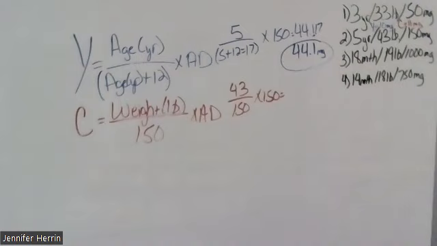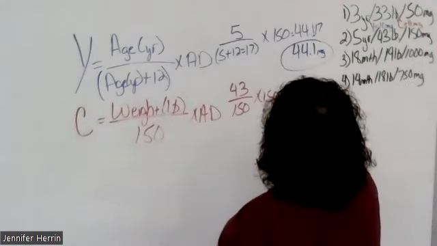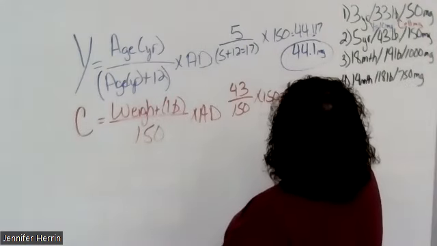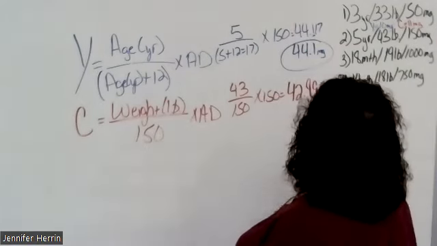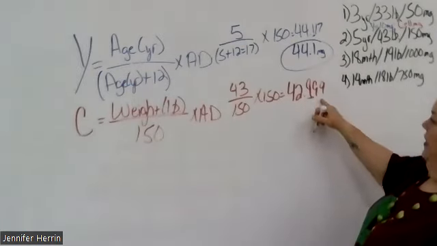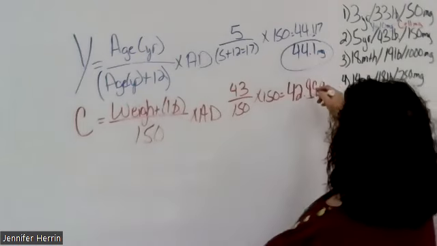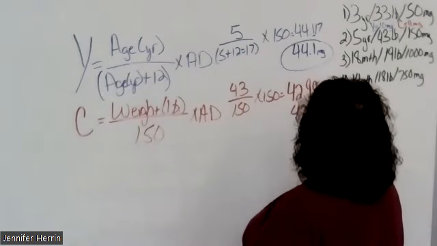Clark's rule, we're going to take that 43, hit the divide key on our calculator, punch in 150, hit multiply, and type in 150. Hit that equal key, and it should give you 42 point a whole bunch of nines. Now, if I were to round this number up, it needs to round up. It's going to make this a 0 and push it over to that. So when we round this one up, it actually rounds up to 43 milligrams.